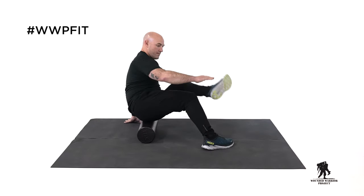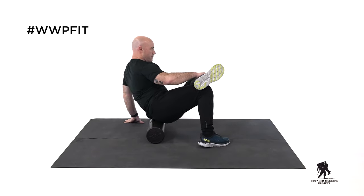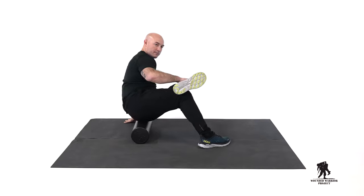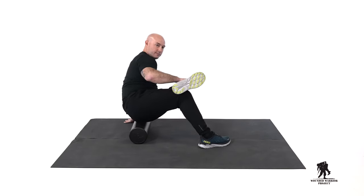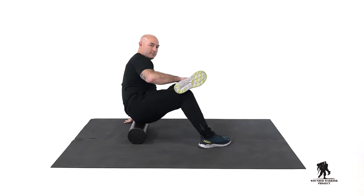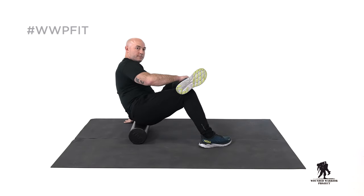Just the opposite here — left leg is crossed over the right. And again, if you need to put your ankle across your shin, that works too. Leaning really nice and tight on that left glute, going up and over from the lower back to right where the hamstring starts. Remember to breathe, rocking nice and slow. If you feel a knot, that's okay.